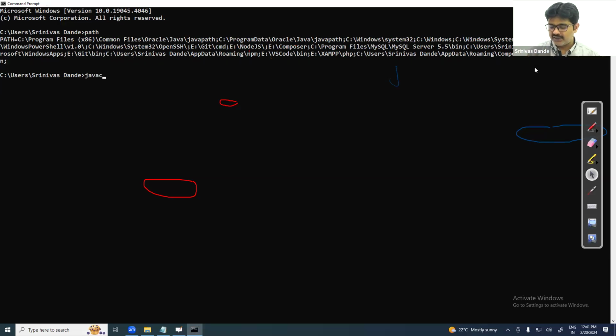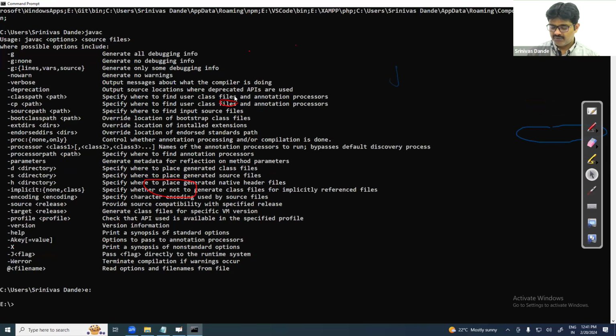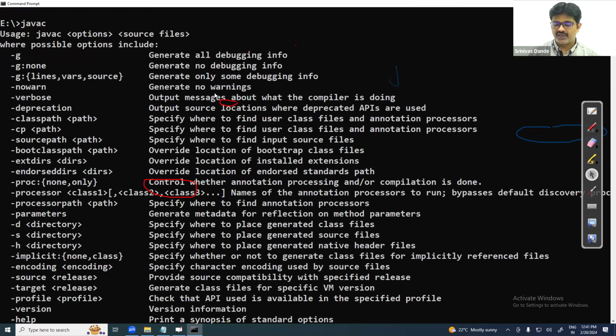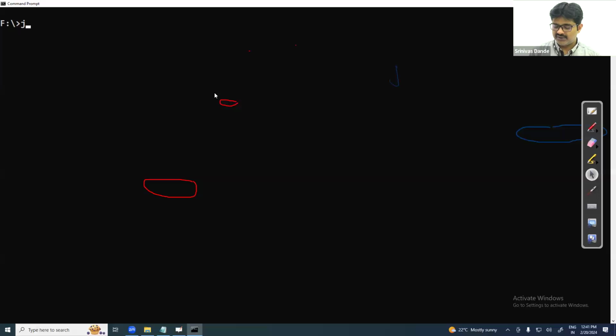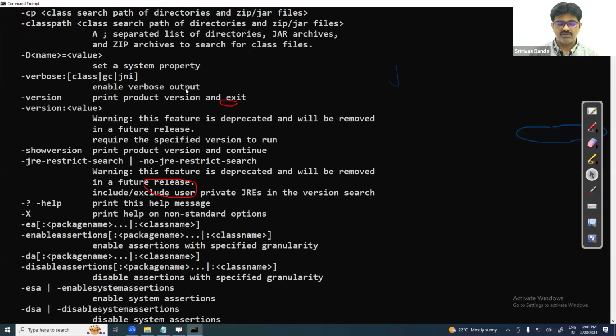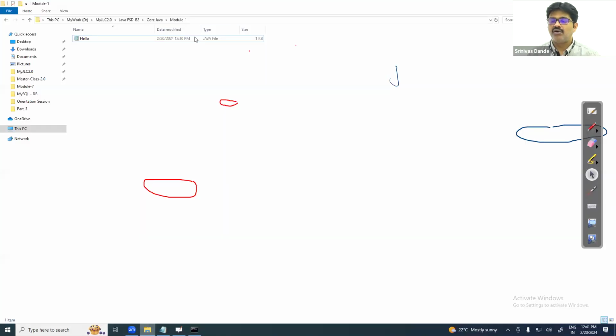See now, type javac. You can use javac here also. Go to E drive. And here you type javac. It works. Go to F drive. And type javac. It works. Type java. It works. It's not giving a not recognized error. Now it is recognizing, I can access it anywhere. Now we'll finally go to our D drive, our work location.